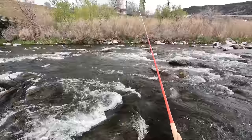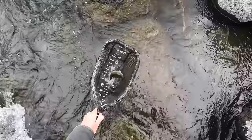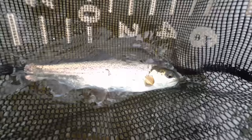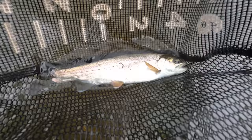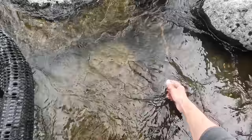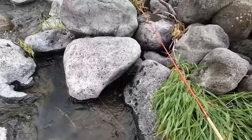There we go, fish on. That is a rain... right? If it'll stop moving. Yep, that's a rainbow trout. Beautiful. Maybe 7 or 8 inches long. See ya, buddy. Sweet. First fish on this super expensive rod. Felt good.